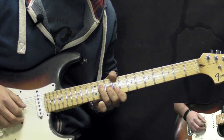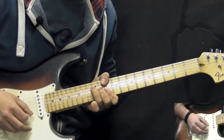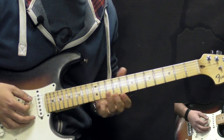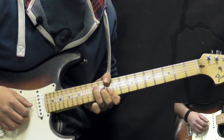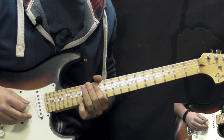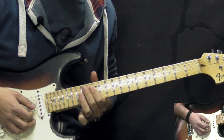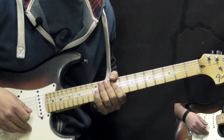This time we stay on the C sharp only for 1 bar. Go into D. Again on the D we're going to be staying only for 1 bar, playing different licks here as well. And then we'll go to E. On E we play another lick, then we slide out and we go to the 2nd verse.